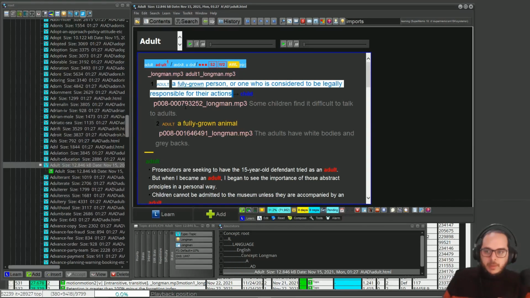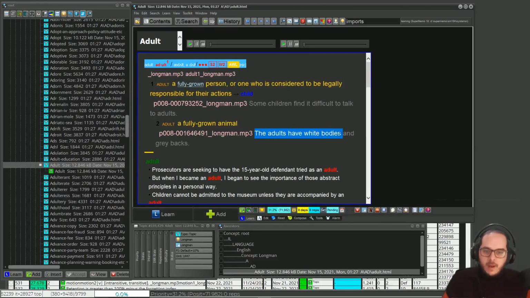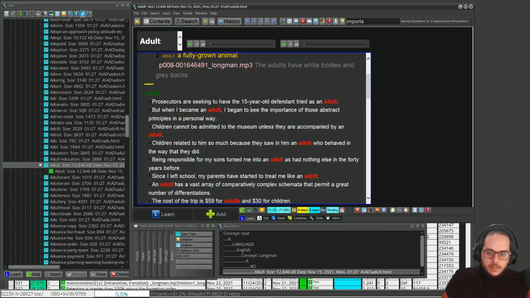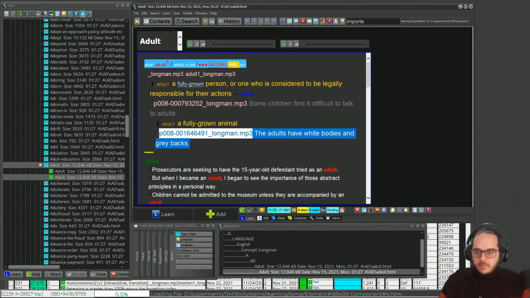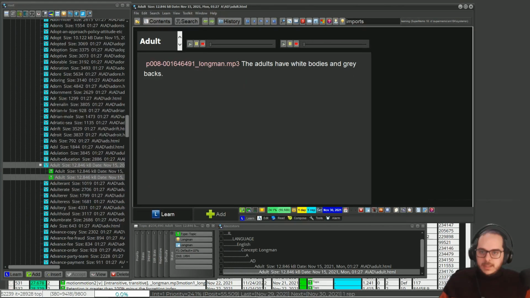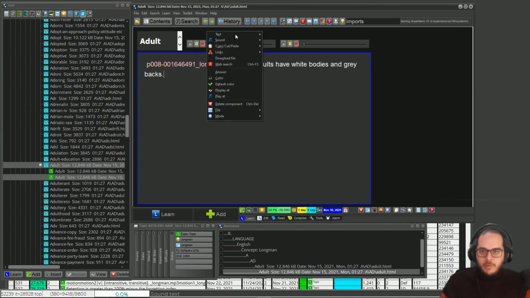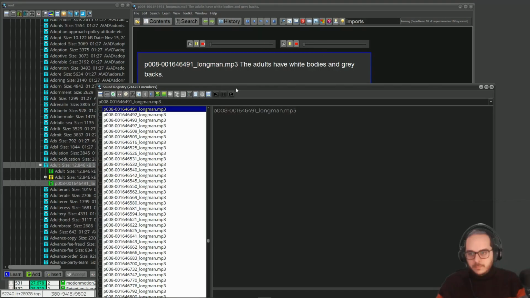Okay, it's in plural, and the adults have white bodies. It's okay, both are in the plural form, not in singular. Here they are in singular, but don't have audio. Nice, so I will extract this. What I do is I copy the name. I left the original name, so I don't rename this to the content of the sentence. Now right click, links, registry member.